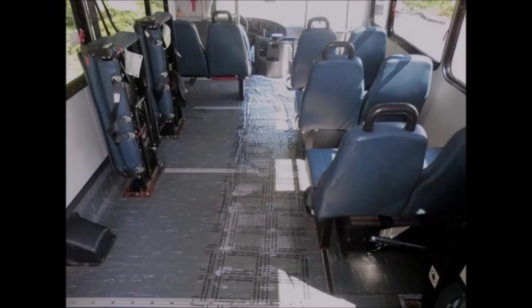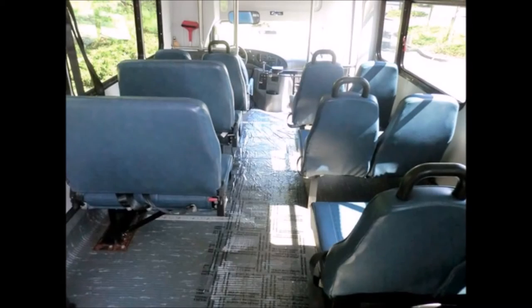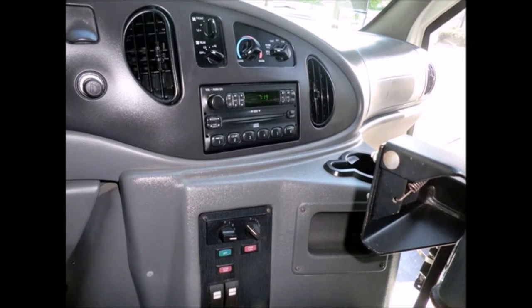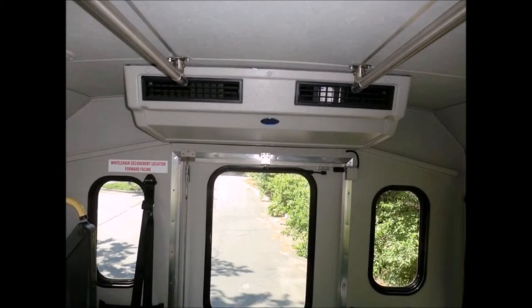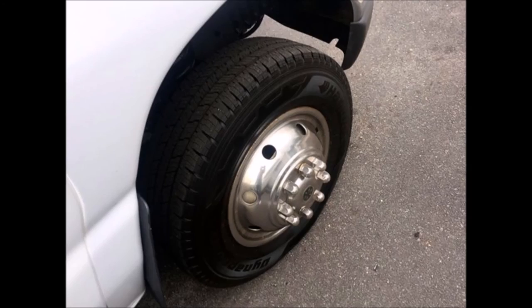The bus is set up with a high flat floor configuration, which makes it very roomy and allows easy access to any seat with no protruding rear wheel wells. It has smooth gray transit rubber flooring, 71,915 miles, an AM/FM/CD entertainment system, high capacity dual air conditioning, and the tires with mud flaps are in new condition having just been replaced.